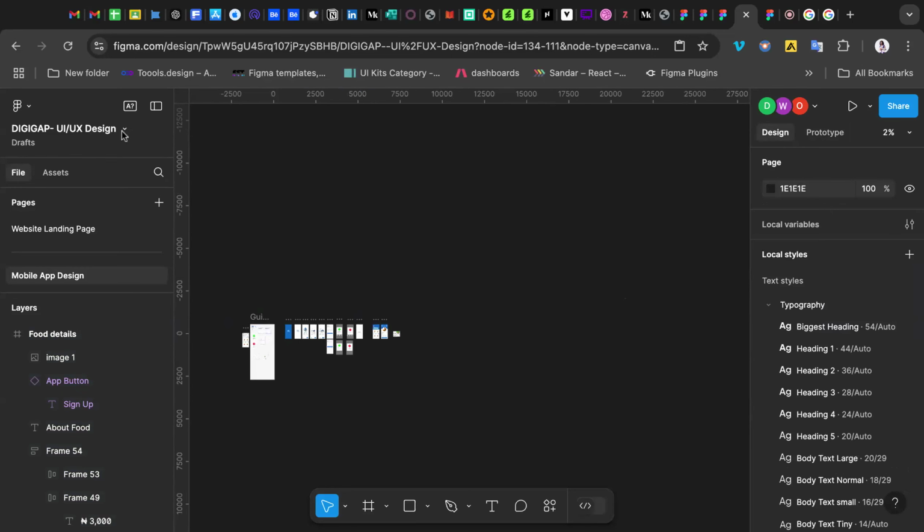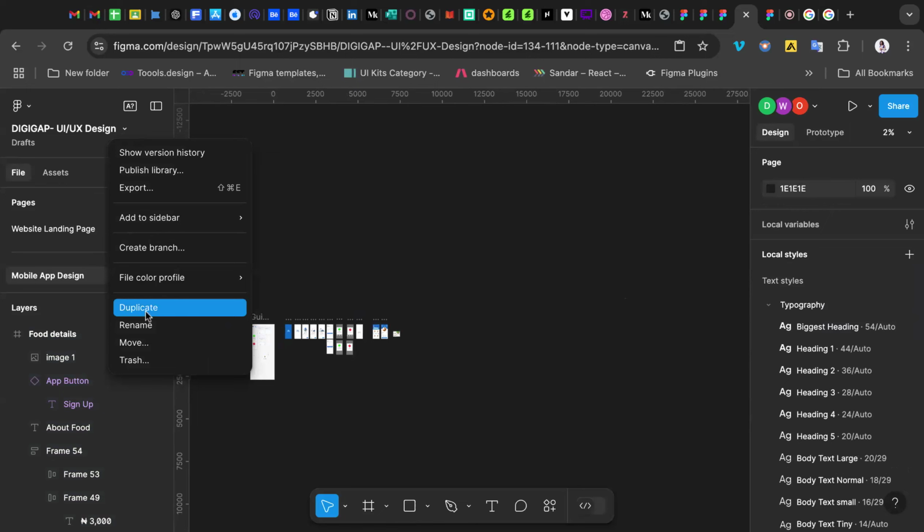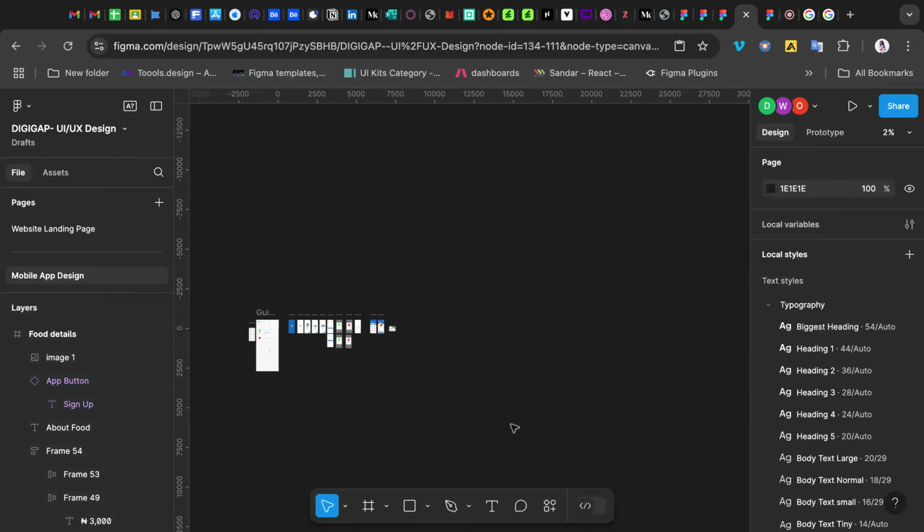Or you can come to this place that says duplicate. You can duplicate it, but this is actually not going to work. The best is just copy your design and move it to the one Figma file and then join all your designs together. Okay, thank you, ma.